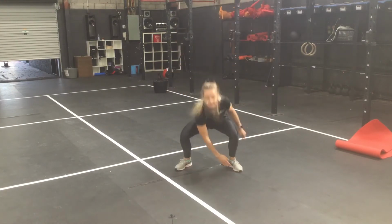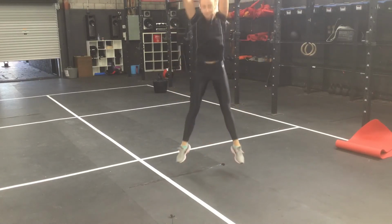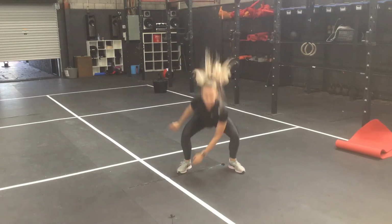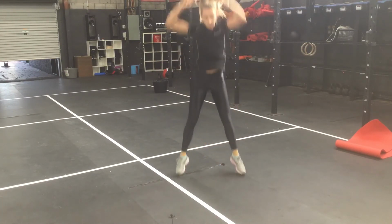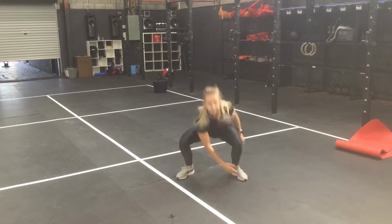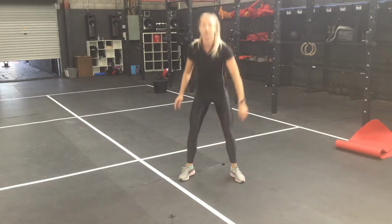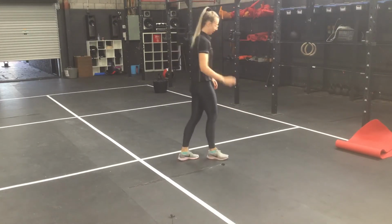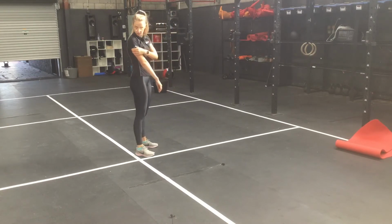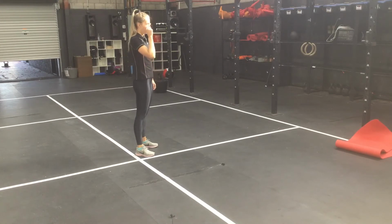Very good, that's 10 seconds done already. Ten to go, and we get 20 seconds rest. 5, 4, 3, 2, 1, stop there. 20 seconds rest starts now. Okay, we got the forward and backward bear crawls next. We're gonna do that for 30 seconds and then we get another 20 seconds rest.